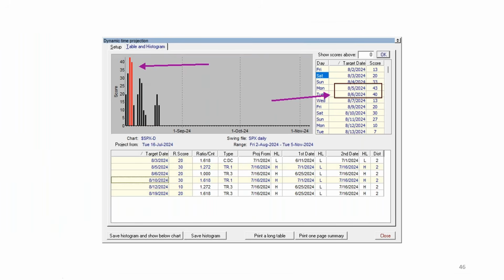And this is kind of what it looks like on the program. I can run this little histogram, and then I look for where the standout dates are. You can see that these stood out here. These you can also use, but these were really standout ones. And you can see that that came in August 5th to August 6th.